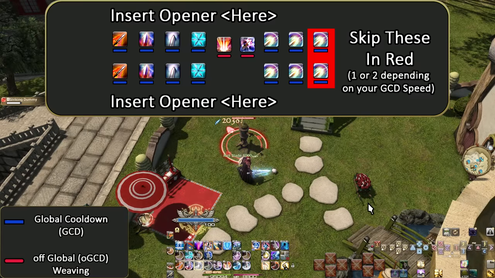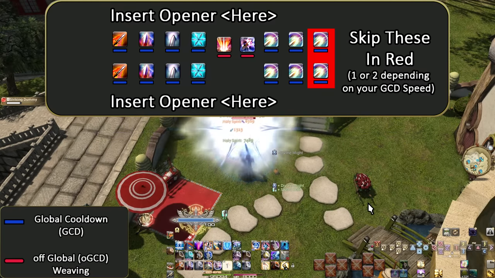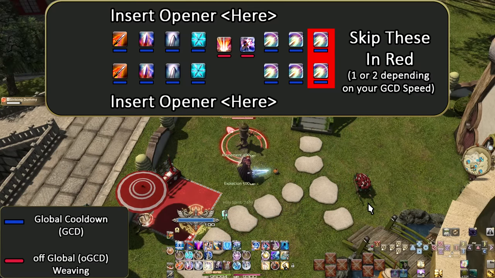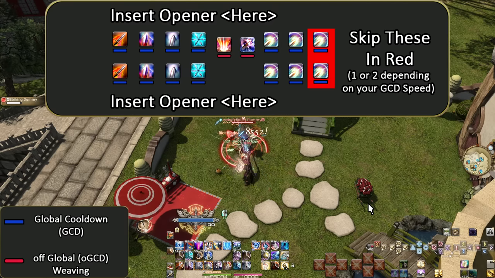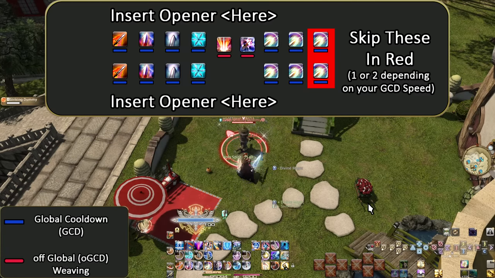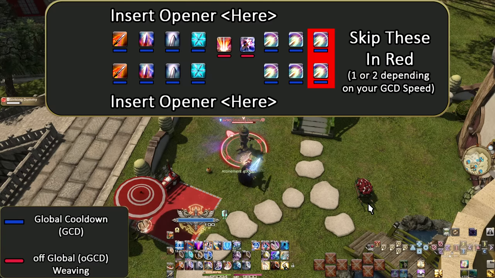To be able to redo your opener exactly as you did it the first time, without things being misaligned, you will do a Royal Authority combo, Holy Spirit, and two Atonements, with Expiation and a Circle of Scorn mixed in due to 30-second cooldowns. Then do it again, Royal Authority combo, Holy Spirit, and two Atonements. You will then be set up to do your opener again exactly as you did it the first time.